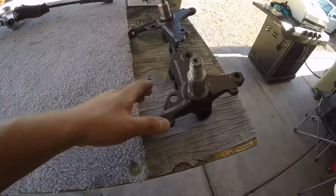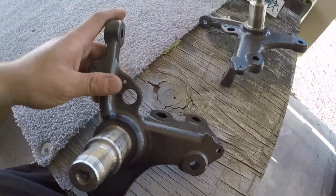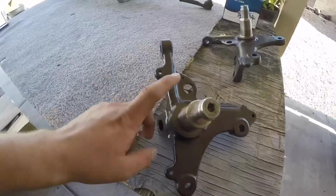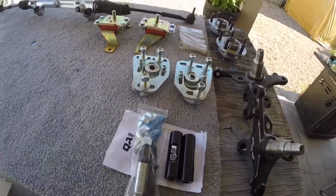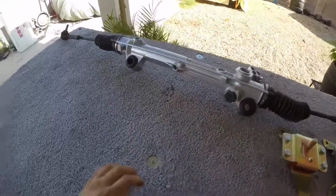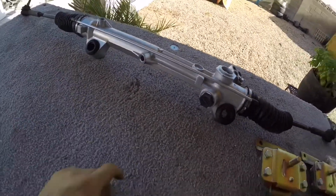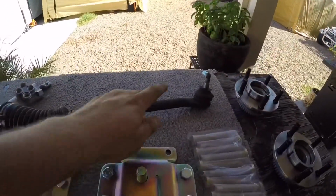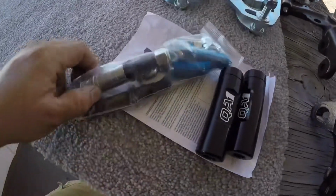So I restored the factory spindles, ground them up, cleaned them up, took all the rust off, resprayed them with some Rust-Oleum hammer paint. Holds up pretty good against rust and whatnot. Alright, I got some parts laid out on the table that I opened up already. Starting off with the rack, it's off of a GT. I ended up cleaning it, hitting it with some degreaser and scuffing it up a little bit, and then I repainted it. I'm going to be removing these and replacing them with some QA1 bump steer.